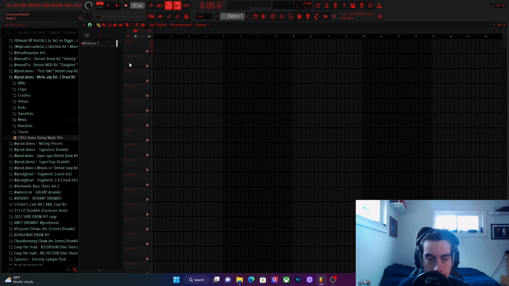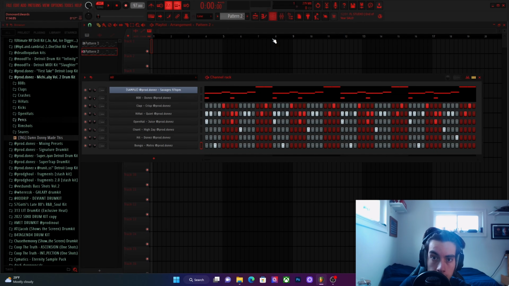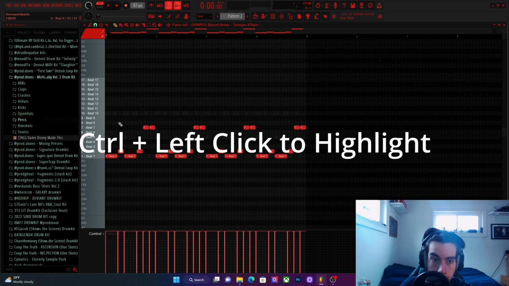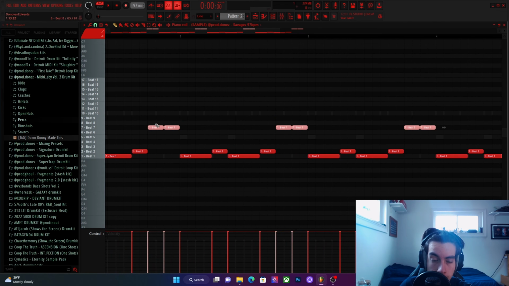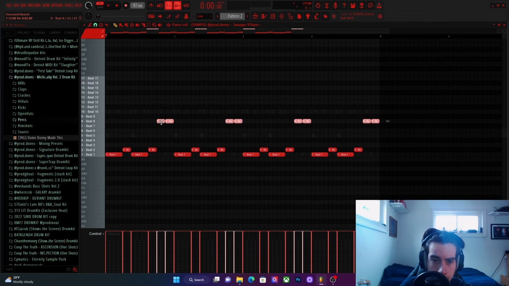Now this first pattern is sounding pretty good. So what we're going to do is left click on this pattern, then right click and do clone, and we're going to mess with the sample a little bit. I think I'm going to move these two. I like the start of this down here, but I might move the sample chops up a little bit just to see what sounds good.